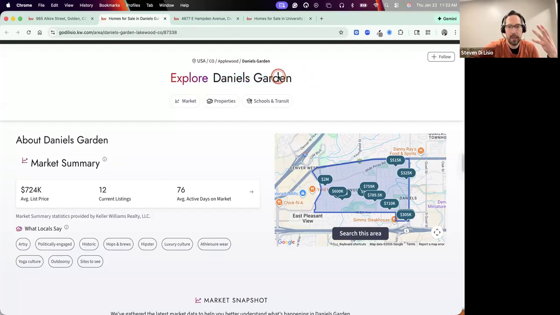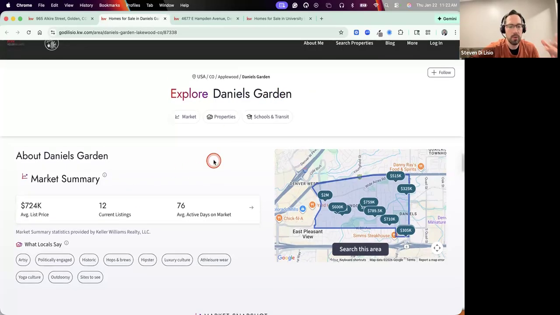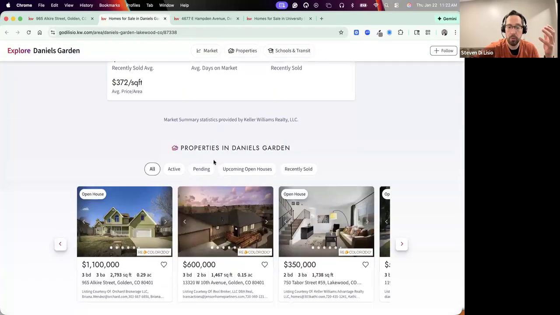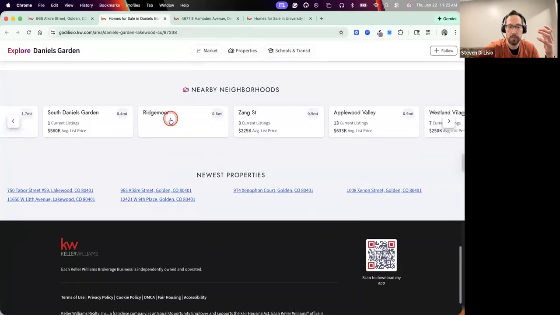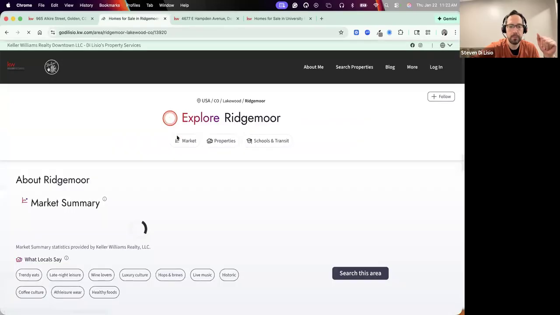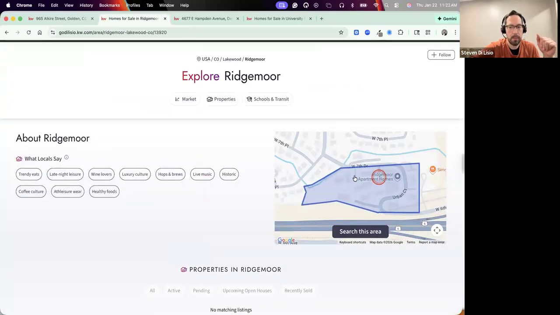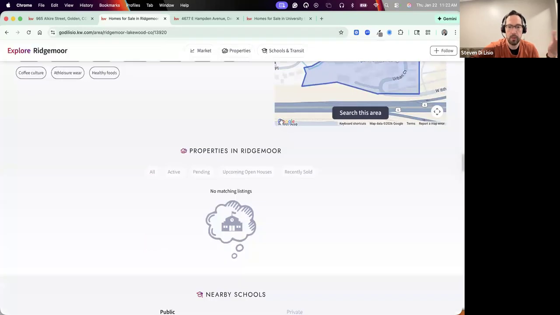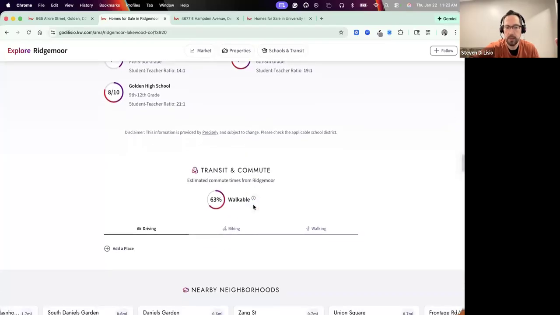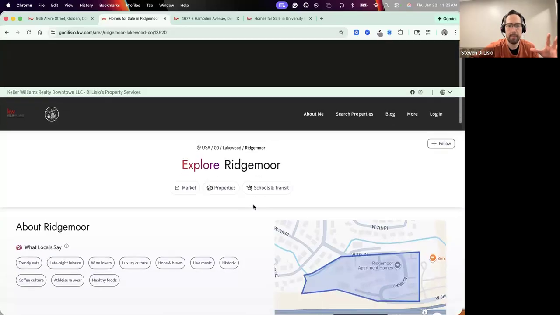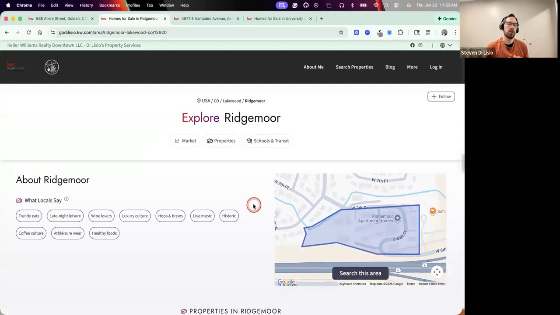Well, sometimes the names don't align with what we expect or the subdivision name. It doesn't always align, so just be aware of that. Most of these neighborhoods are very hyper local. When you go into a different one, let's click into Ridgemore, you can see sometimes they are pretty small little neighborhoods. And that sometimes will mean that not a lot of data is showing up for that neighborhood because there's not data to display. So just be aware of that.